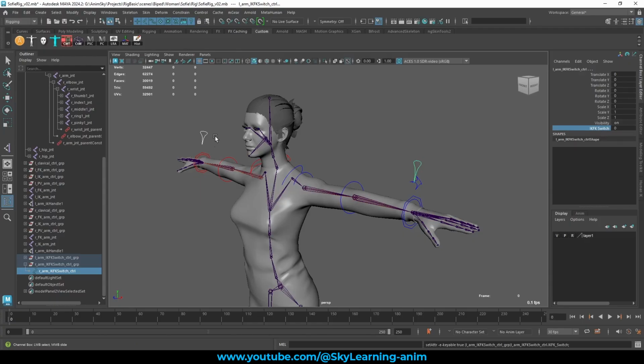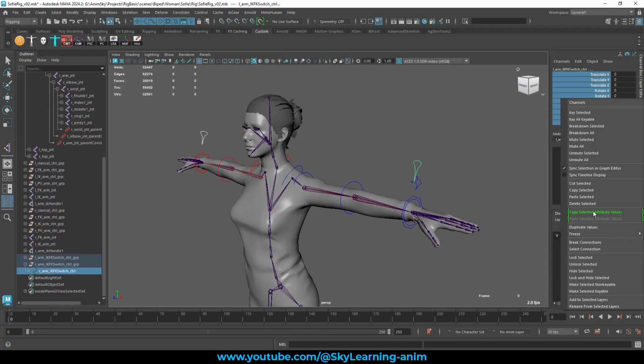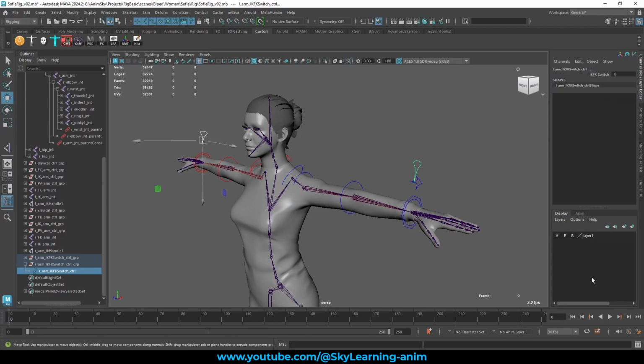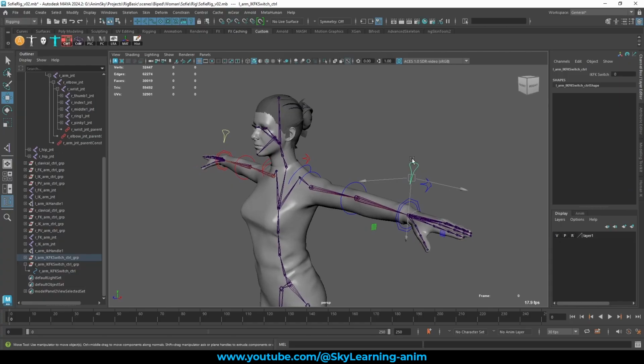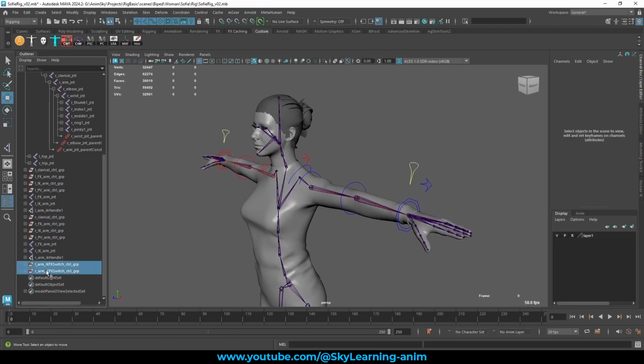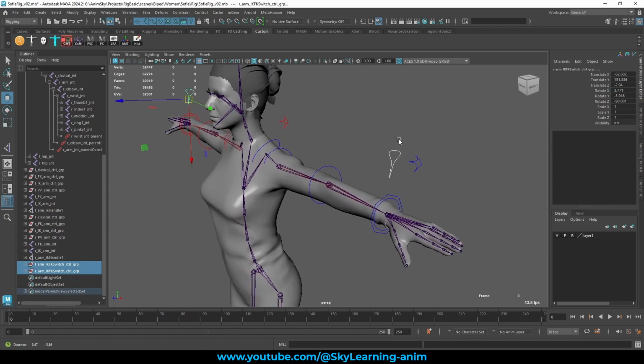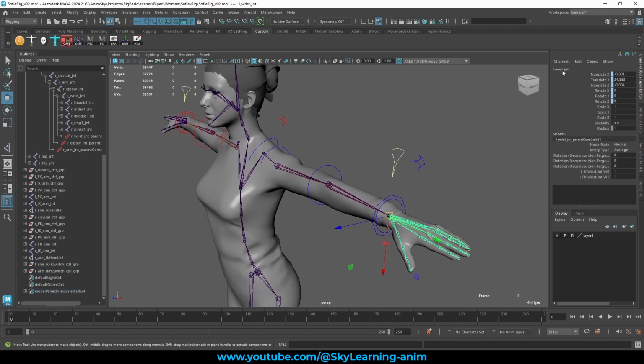So let's remove all of its attributes. Select the controller, remove all of its attributes from top to visibility, and they should be locked and hidden, so accidentally any animator will not move it. Cool. So now, this is constrained by the main wrist joint. So wherever the wrist joint follows, this switch will follow.